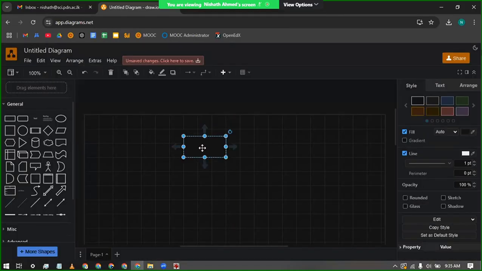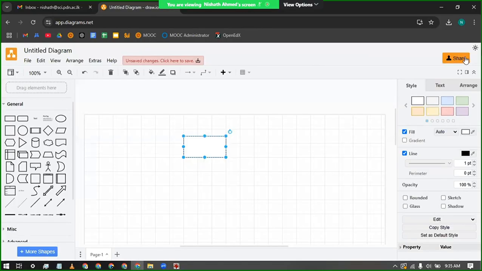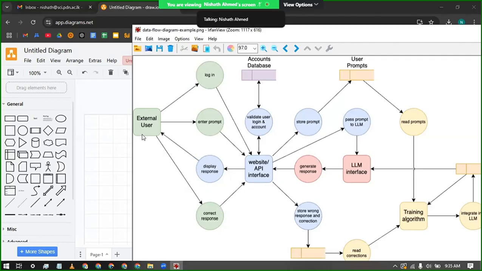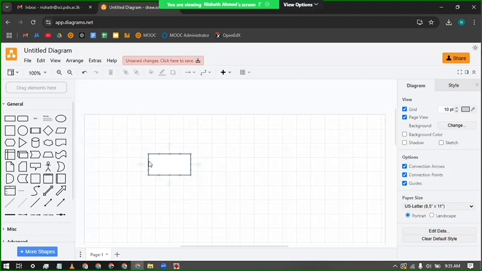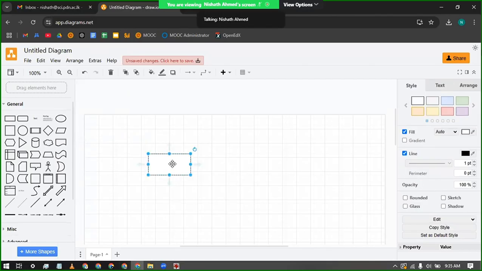So now it's a dark theme one. You can toggle this button to create a dark or light theme platform for yourself. So now we have created a rectangle. I want to create a rounded edge square here. So what I will do is get this one, and then I can go to this tab available on my right side, and then I can take this rounded option to make it round edge.